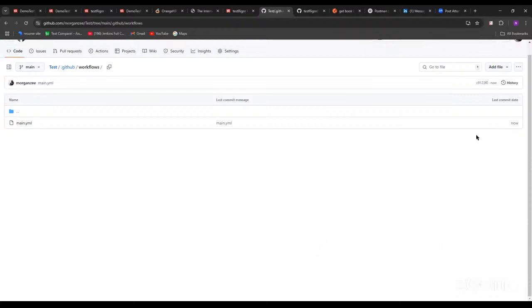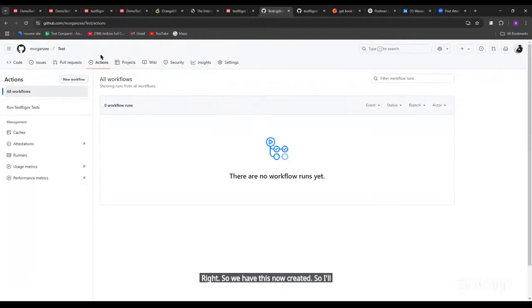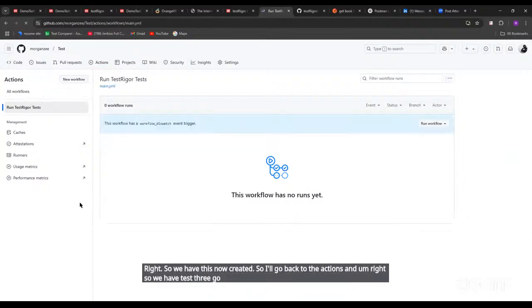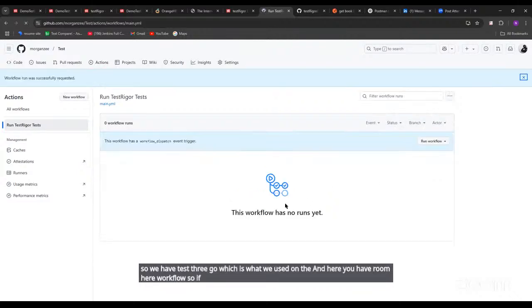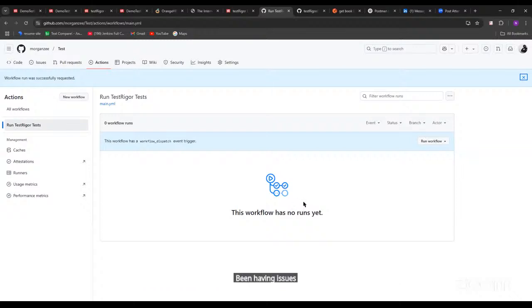Right, so we have this now created. I'll go back to the Actions, and we have TestRigor, which is what we used there. And here you have Run workflow. So if I click on Run workflow, I've been having issues with my GitHub today, but let's see what happens.